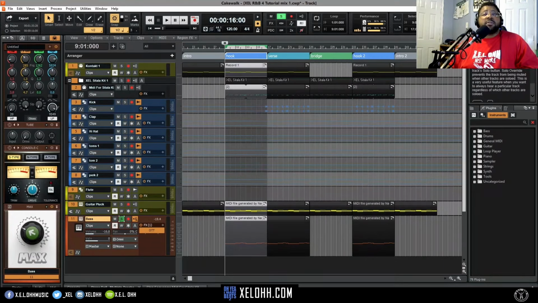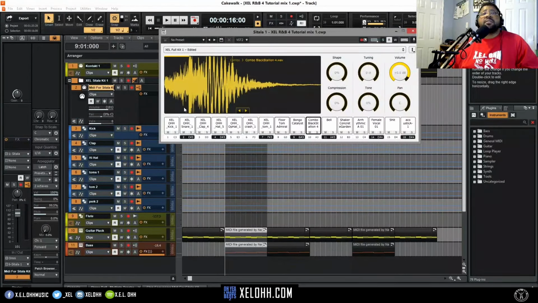Real simple, nice, mesmerizing bass. And then I use Sitala for my drums.